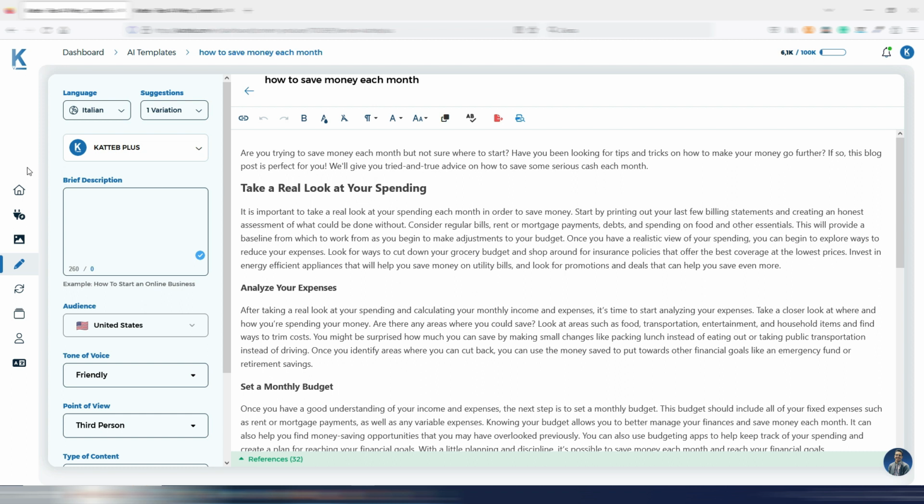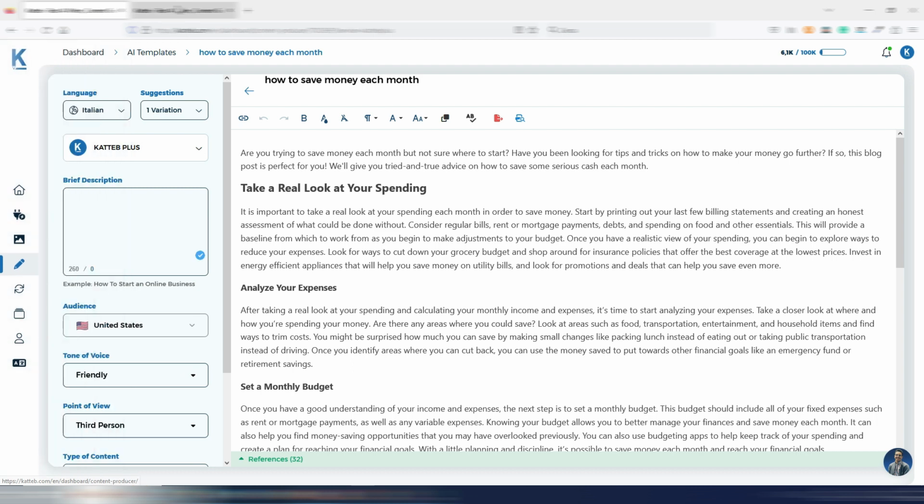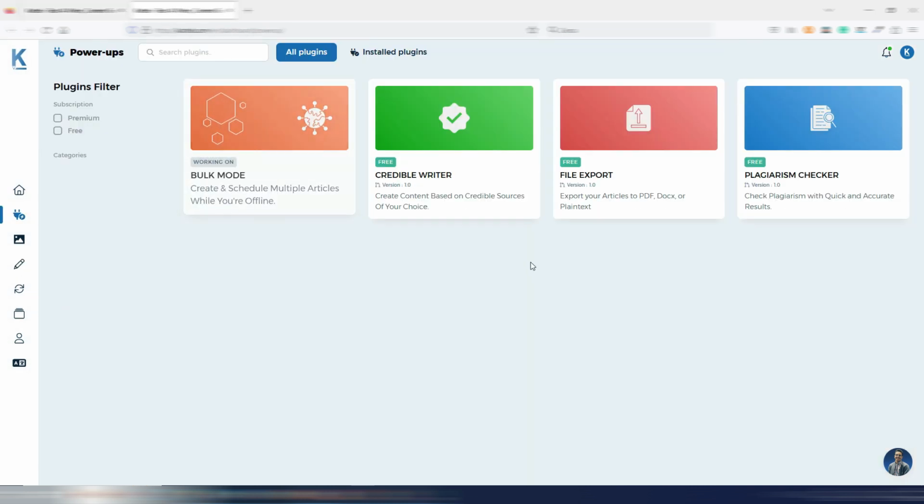And they implemented this new thing here, the power-ups, as you can see. If I open this section, you now have some plugins. This was already available. Now there is this new file export, so you can export your articles to PDF, docs, or plain text. And now there is also this plagiarism checker.